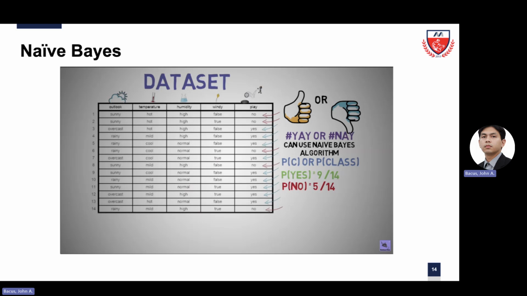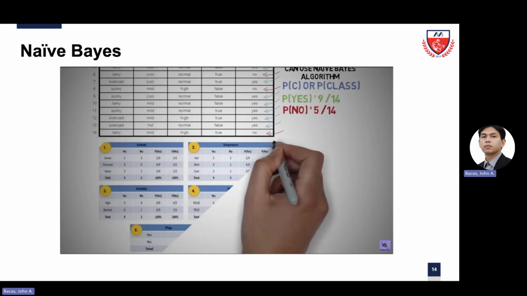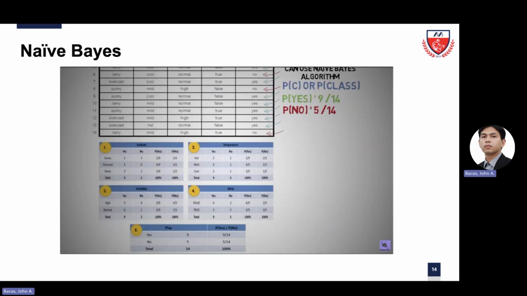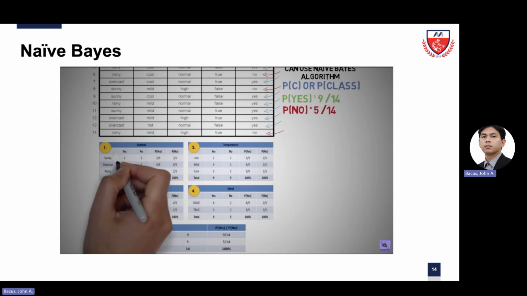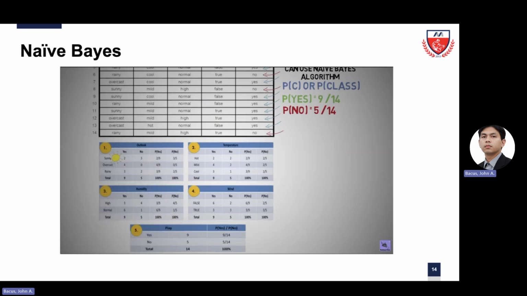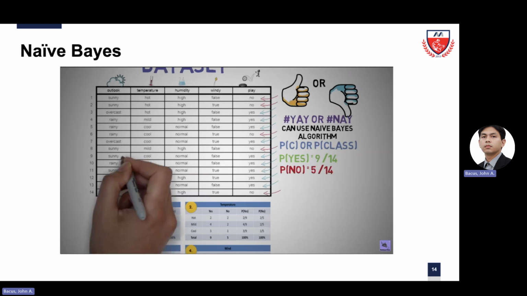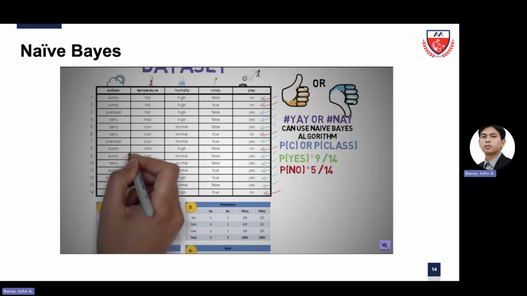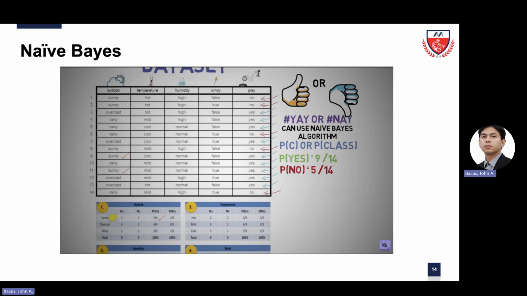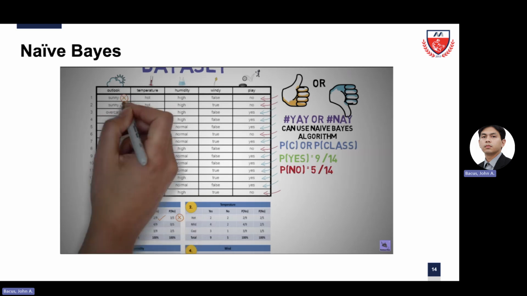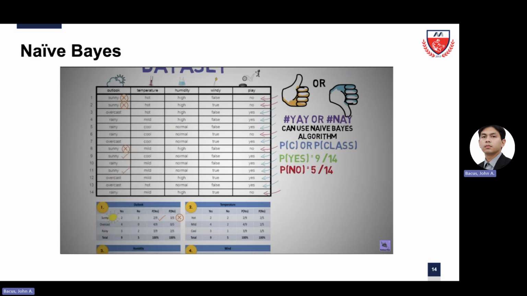Now we also need to calculate the individual probabilities with respect to each feature or weather condition in our dataset. For sunny, the probability that it is sunny given that it is yes is 2 out of 9. So P sunny given a yes. Why? Because from 9 yeses, it is only sunny twice, as we can see over here. The probability that it's sunny given a no is 3 out of 5. So from the 5 no play days, only 3 days were sunny.